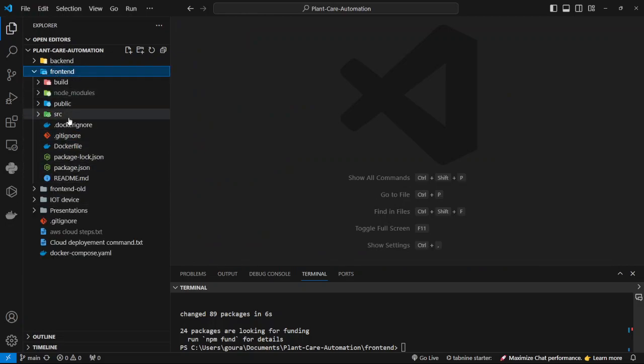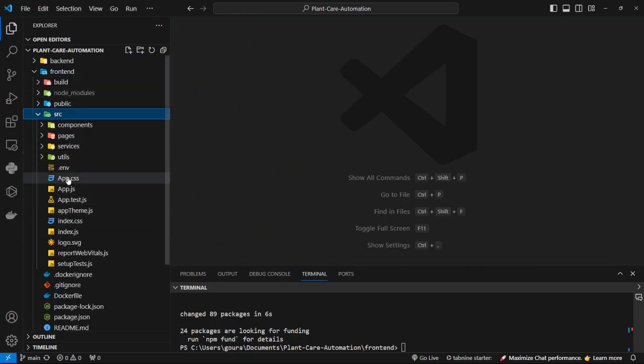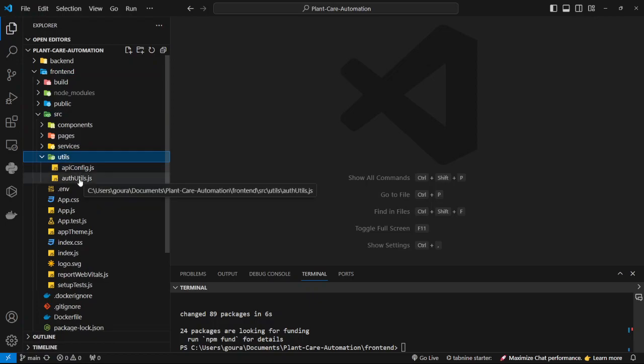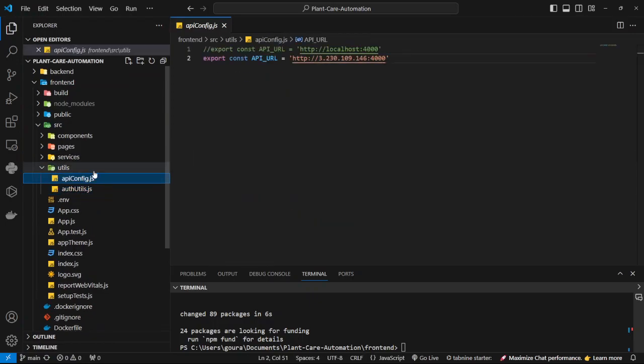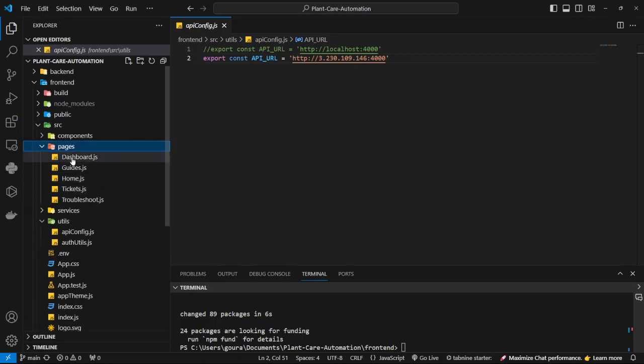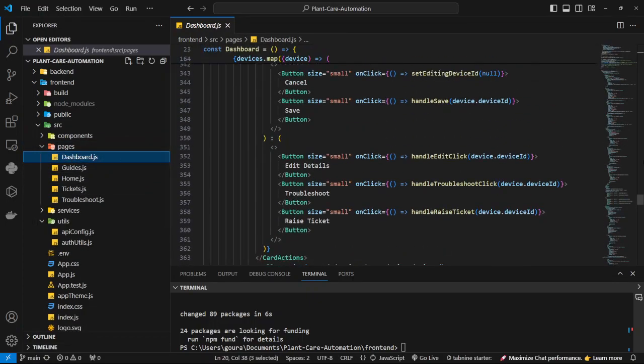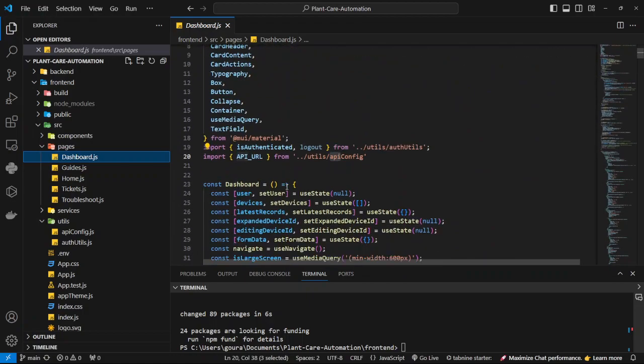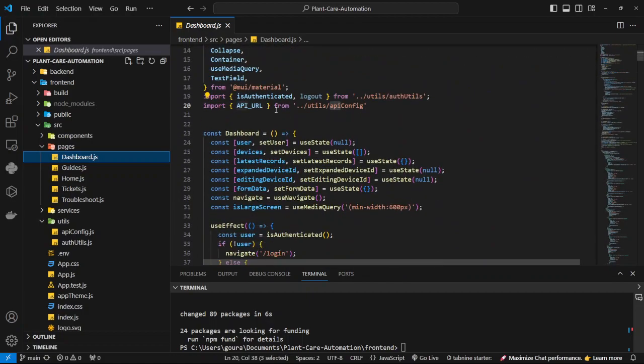So for frontend to communicate, you must have mentioned your URL somewhere, right? So we have prepared a separate API config file in which we are storing this URL and we are importing this URL wherever we need to communicate with backend. We are importing this URL over there: import API URL from utils API config.